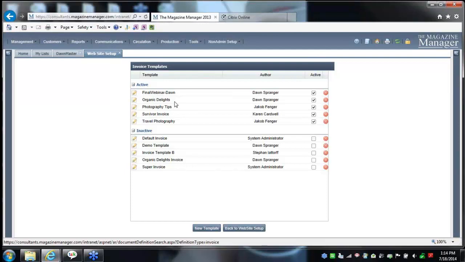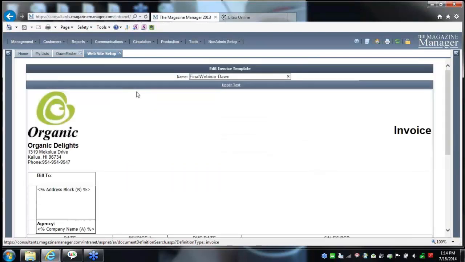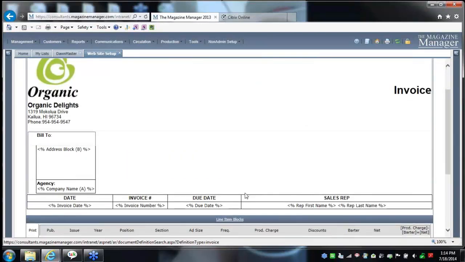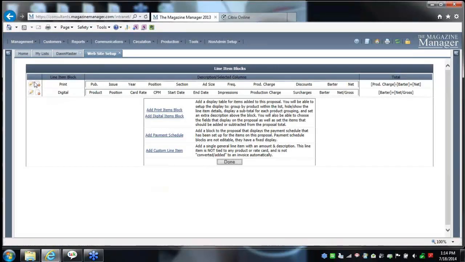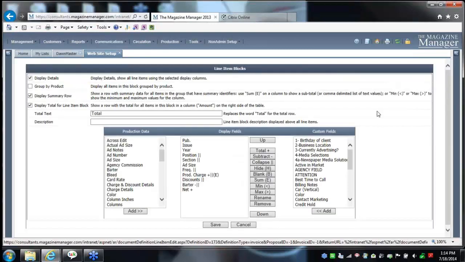Now, I will warn you. I'm not sure if I should say this on a webinar, but I'm going to say it anyway. If you guys don't talk to me next week, you know why. But I feel, and some of you guys have also told me this as well, we have overcomplicated the line item area of the templates. Because most of us, including myself, will come in here and be like, what do I need to do with all of these options to get what I'm looking for?